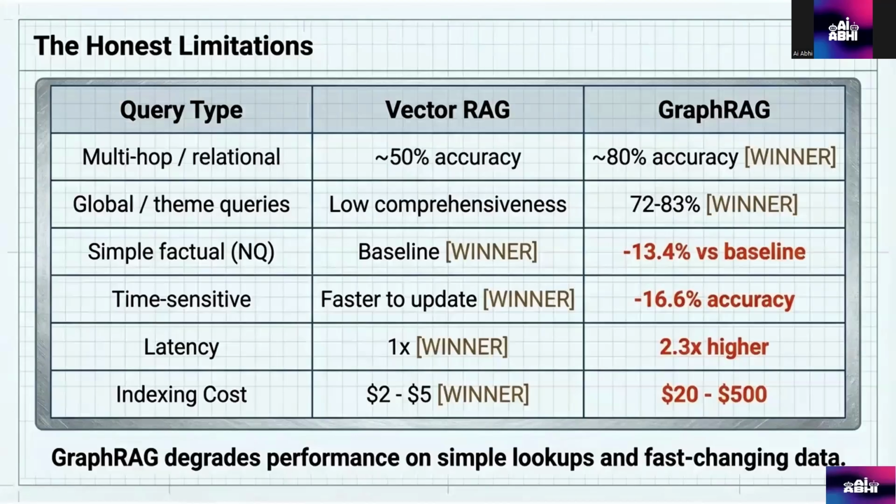Next comes the performance ceiling. Research shows gains plateau at 5 to 15 million tokens, as GraphRAG traversal becomes less discriminative with massive datasets. So the bottom line is that GraphRAG is not better than vector RAG. It's better at a specific class of queries. Knowing which class your users are asking is the entire decision.